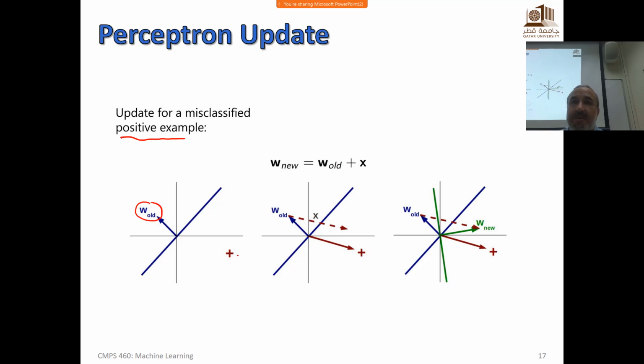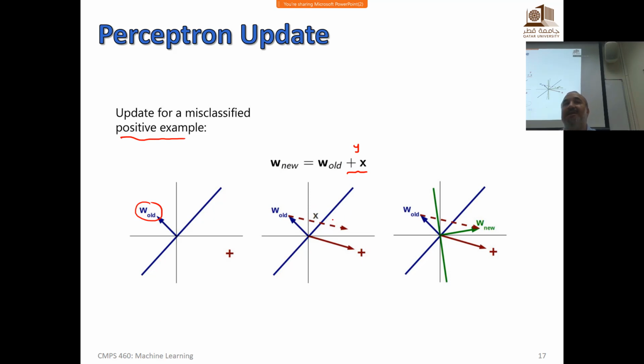What will be the predicted label? How did we know that it's negative? It's on the other side of the weight vector, right? So it should be predicted as negative, which means that the model now is making a mistake. And this is a misclassification, right? Right. When we have a misclassification with a positive example, remember that was YX, right? Y for a positive example is +1. So we are actually adding X to the current model.